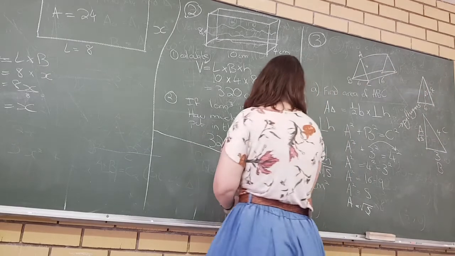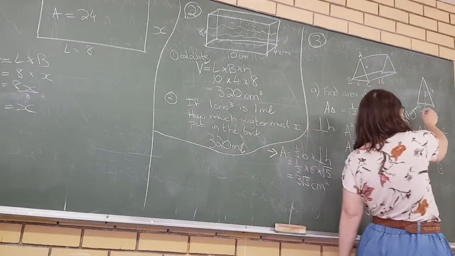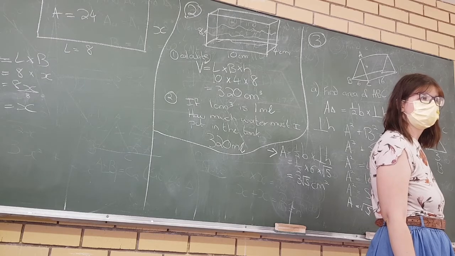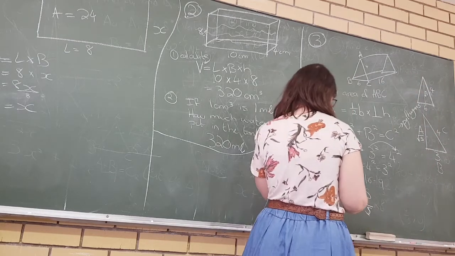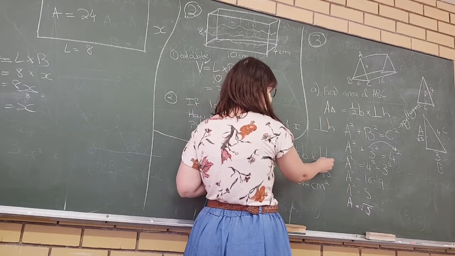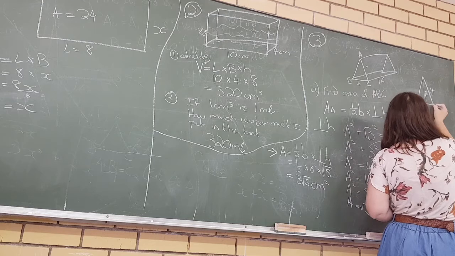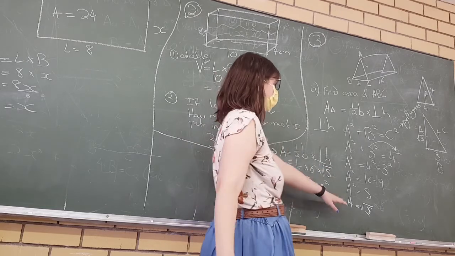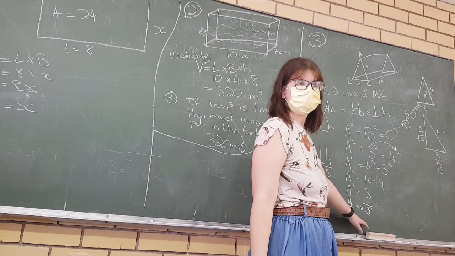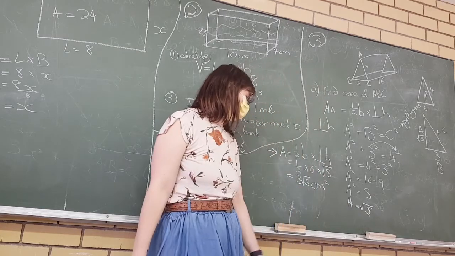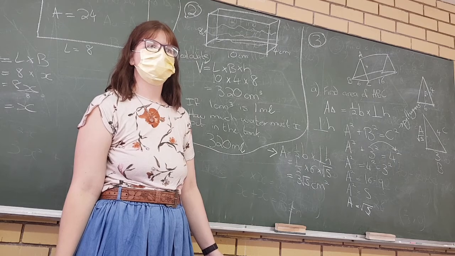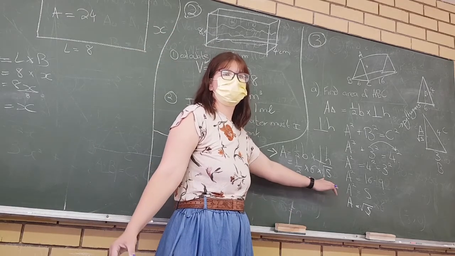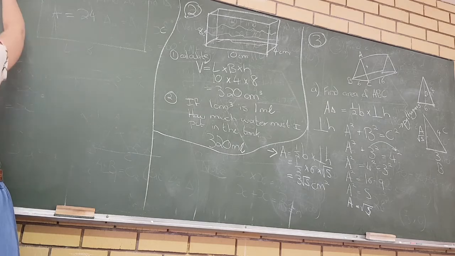Then I go over here and I plug it into my formula. So now I know what my perpendicular height is. It's root 5. So here's my triangle. I put in root 5. Now that I've got that, I plug it into my other formula. So it's half base times height. My base is 6. So half times 6 times my perpendicular height, which I worked out to be root 5. That'll give me an answer of 3 root 5 centimeters squared. Just type it into your calculator, you get your answer of 3 root 5. Now it says find the volume, B.